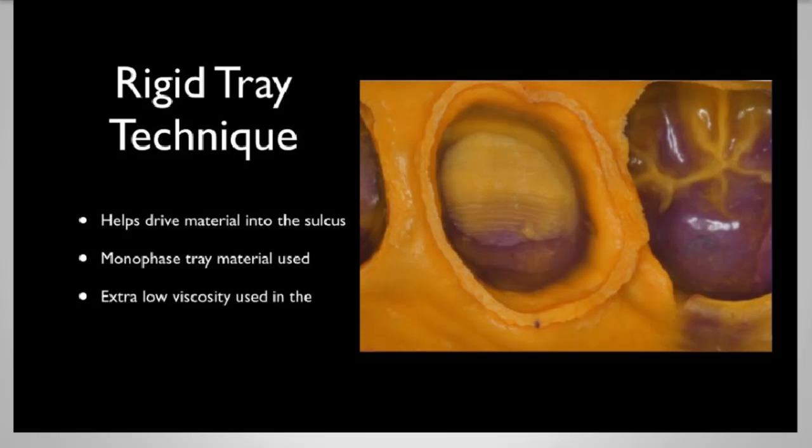Now, is that combination of hydraulic flow being utilized in the tray in addition to soft tissue technique and proper material. So to capture an accurate impression, proper syringing of the material is very important. We'll discuss a few things in relation to that I think can really help you out.